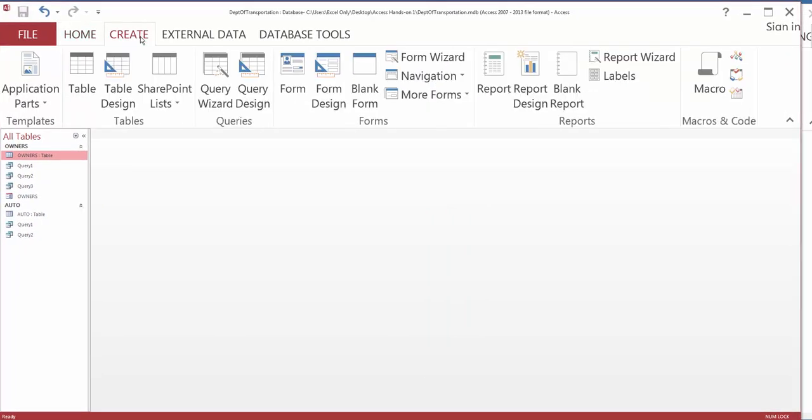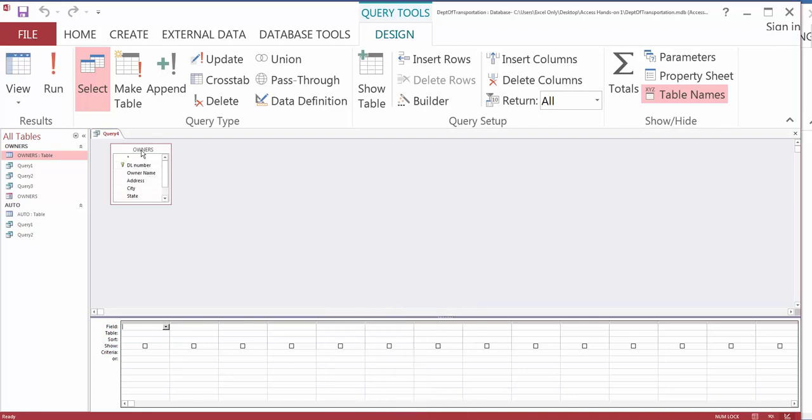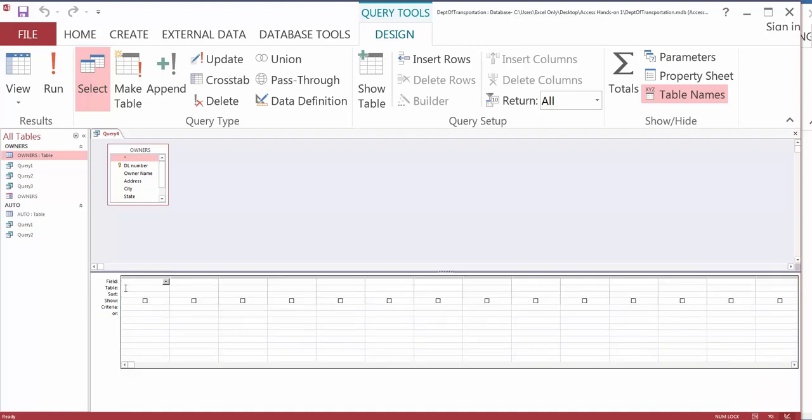So the usual process will now start. Query design, owners table. However, in this case, our options here for querying do not contain anything that can allow us to make calculations.